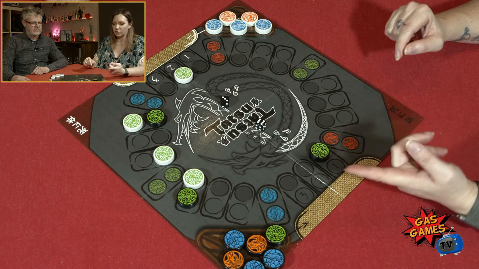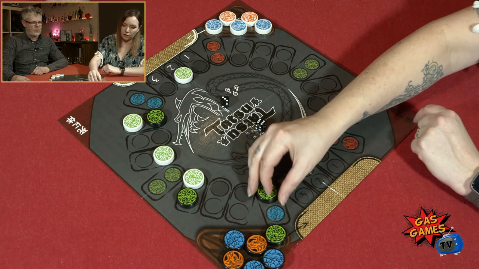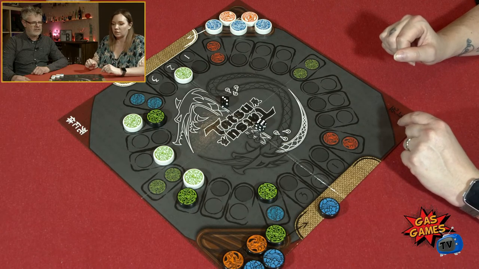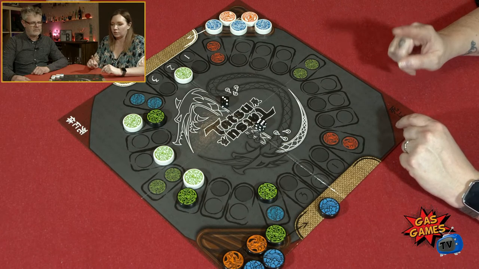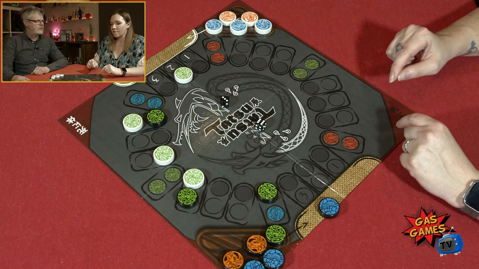Can't move that one, so. Ooh, one, two, three. Ooh, gets a blue out. One out on the mat. What am I going to do with the six, though? Can you use it? One, two, three, four, five, six. Because you must be there. Yeah, you have to use them if you can.